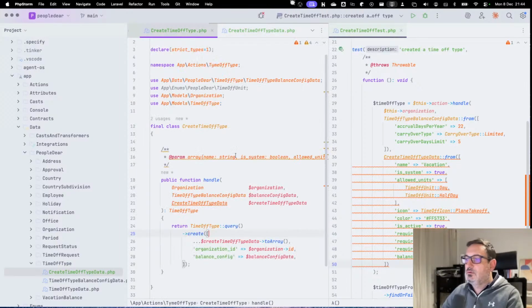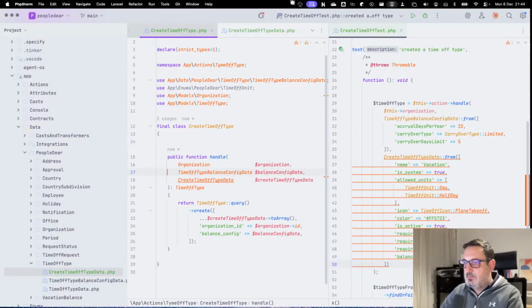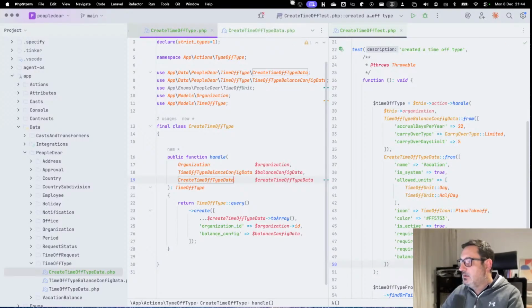We need to go to the action actually, and we can remove the array shape, and we can import the class.